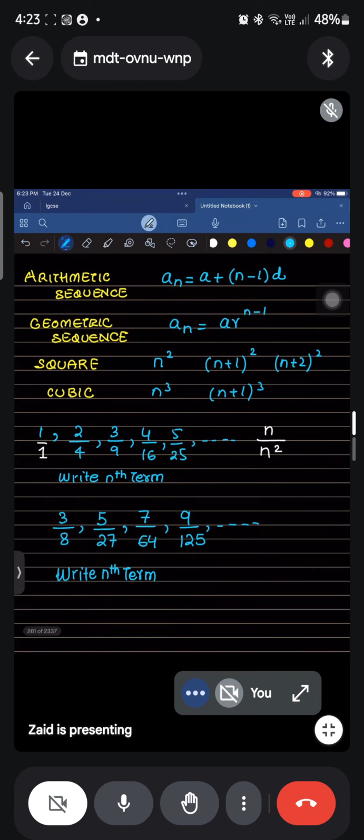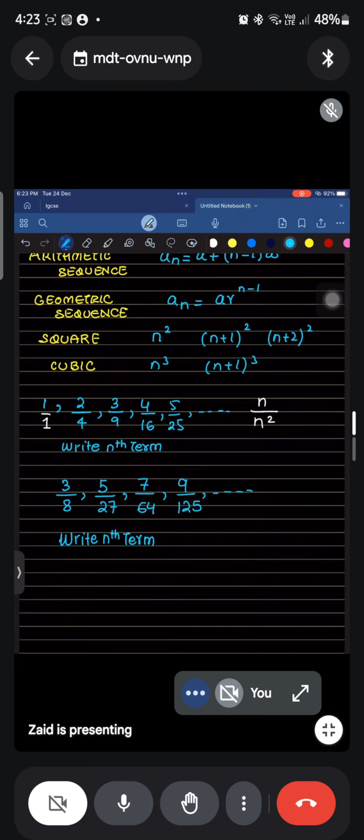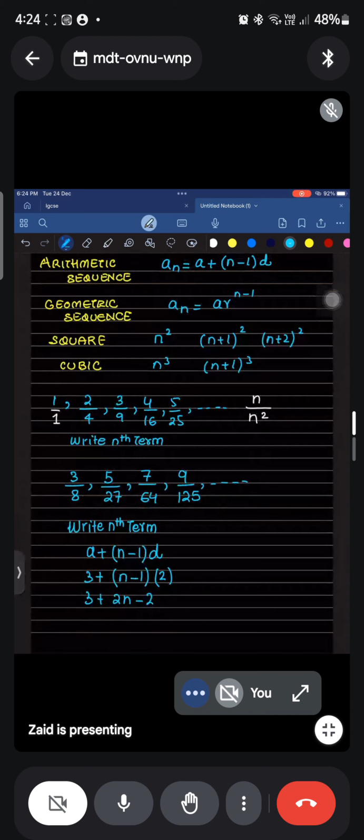So you know what you guys can do? You can separately solve them and then make the fraction. So we do have the arithmetic sequence, and that's going to be a plus n minus 1 into d for the nth term. Now the first term is 3, and the difference is 5 take away 3, which gives us 2. So that's going to be 3 plus 2n minus 2. So the answer is 3 minus 2 is 1, so I can write 1 plus 2n or 2n plus 1. They both are correct.